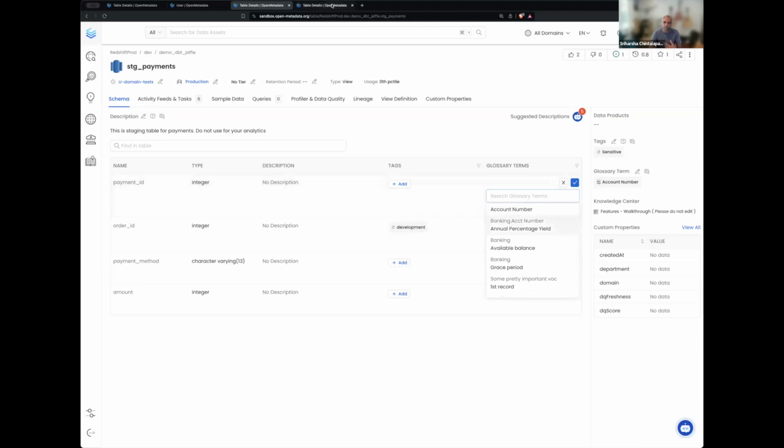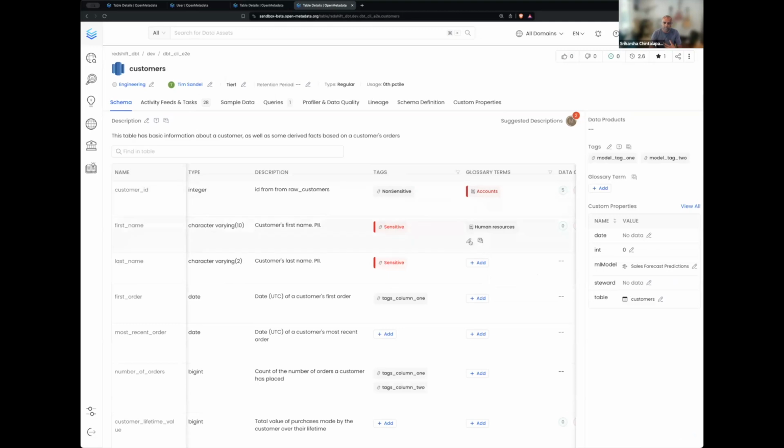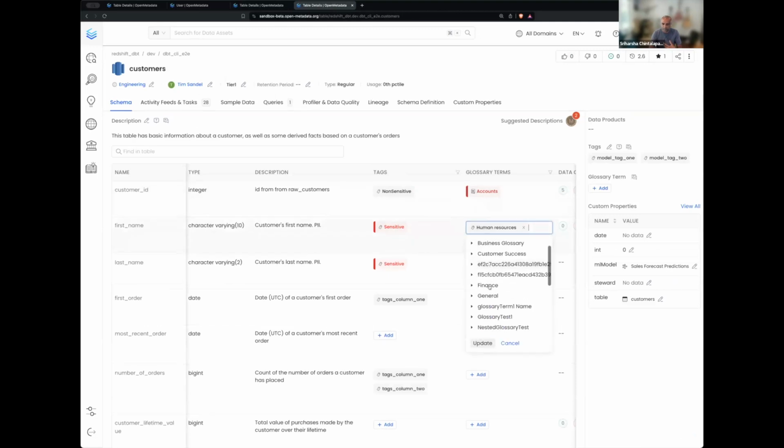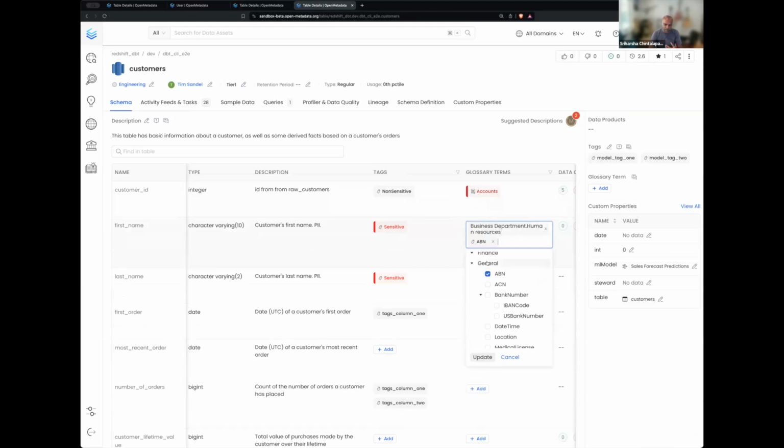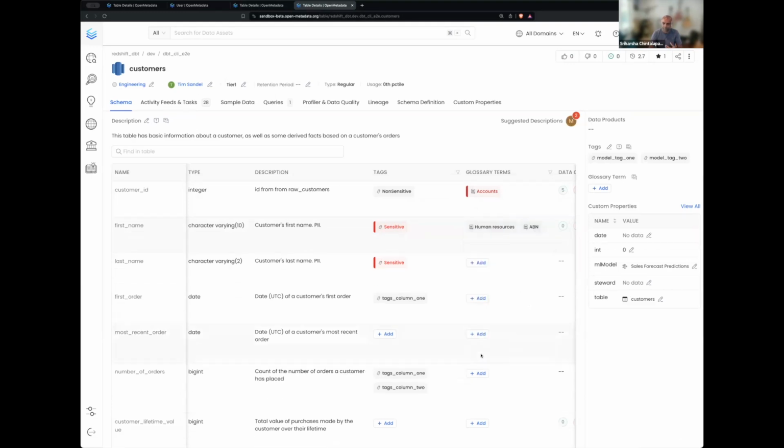And that's one thing that we improved in the upcoming release. Now I can click here and look at all the glossaries available in my company and browse them, not only search, but look at different kinds of columns and everything else. For example, under the bank number, what are the other glossary terms? It gives your consumers, analysts, and users an easy way to understand where this particular term is. You can still search for it, but you can also browse right here, select this, and update the glossary term. Very cool, right?